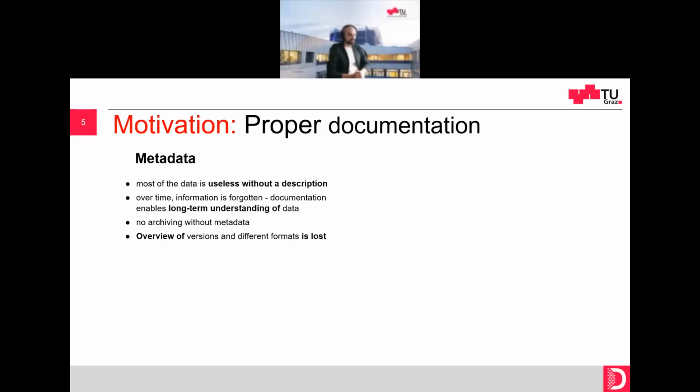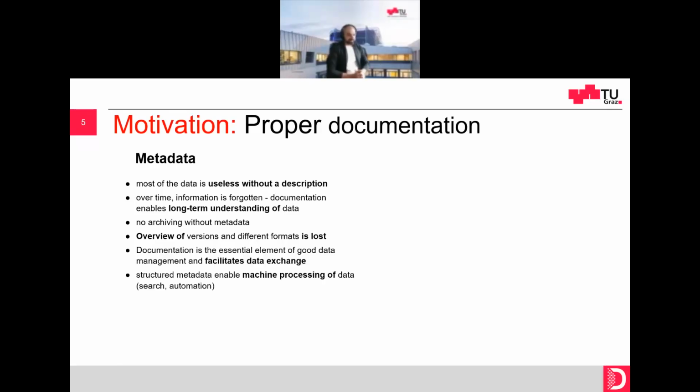Archiving and publication of the actual data without a proper description is possible, but again, useless to some extent, because most of the data that you publish is not self-explaining, or even if it is for you, it's not for others. So you need some kind of documentation for it. It is also essential when you want to facilitate data exchange. I think each and everyone has experienced this before. Without something that explains what describes this or that data set, or how it was produced, in most cases it's not really easy to reuse it or just further use it.